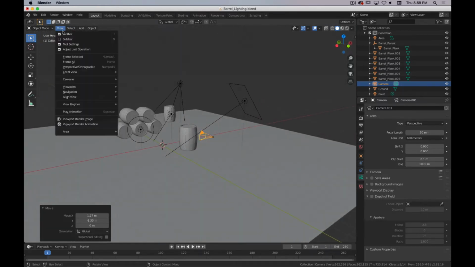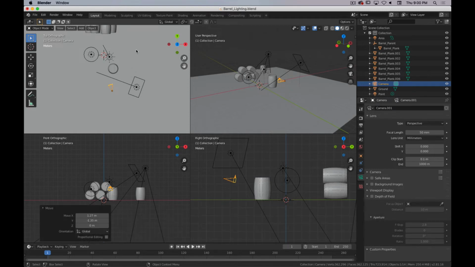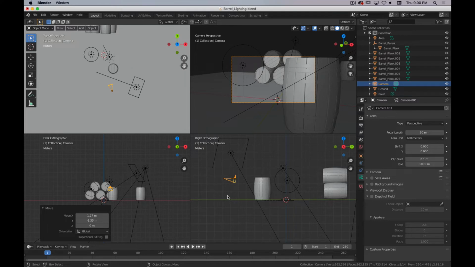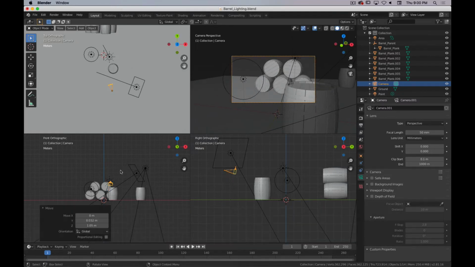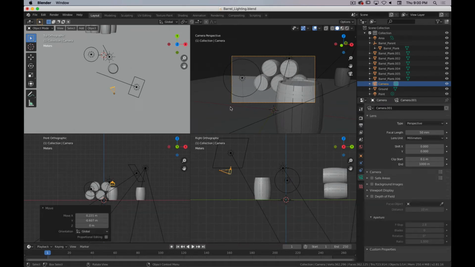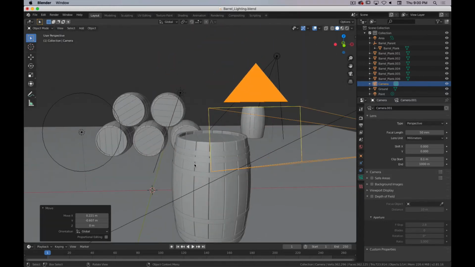You can even go into View, Area, Toggle Quad View, and see it from multiple angles. I can even, in the perspective view, hit number pad 0, so I can see my camera view in that view and then move it around from different angles. That's a slower way to do it. So I'm going to toggle quad view off.